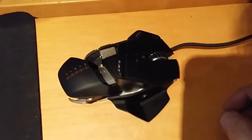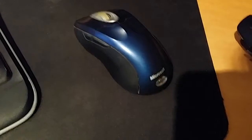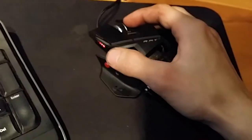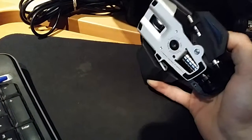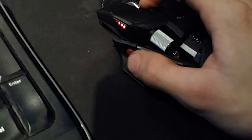It may actually be broken — let me take it back. I'll try to turn it... oh, there it comes. I've been using this pile of a backup mouse. One of the most reliable mice I have, but it's a pile and it's getting very, very sticky and gross. Oh, it even remembers my DPI setting — go figure. I've noticed if you set the DPI in the program, it will actually stick on the mouse even if you don't have the software installed. This basically goes from 800 all the way up to 5600, just by pushing the button, and as you can see the indicator goes up and down.